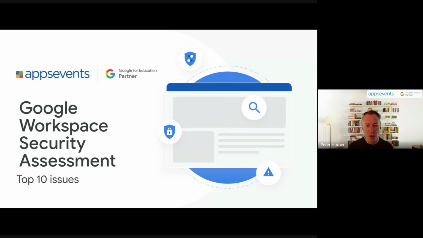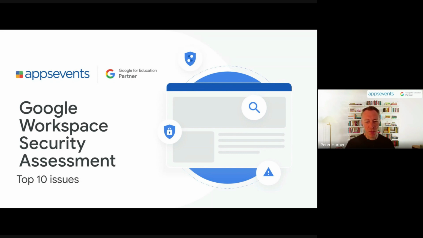But just quickly, to overview our security audit process and what we actually do there. Every audit starts off with a discovery call where we get to talk to you and learn a bit more about your digital environment and your Google domain and what you want to get out of that audit. Then we review all of your admin console settings. We look at about 200 to 300 different settings covering all aspects of your admin console. Then we put it into a really comprehensive report for you, detailing what we found, our recommendations, and lots more details too. So that's the process we go through.